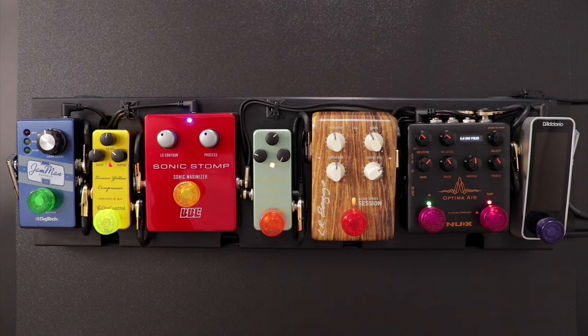Thus, we conclude this little walkthrough of my new acoustic pedal board.